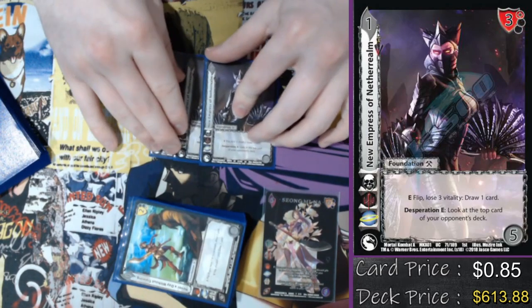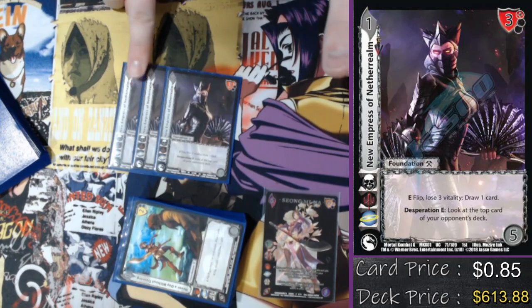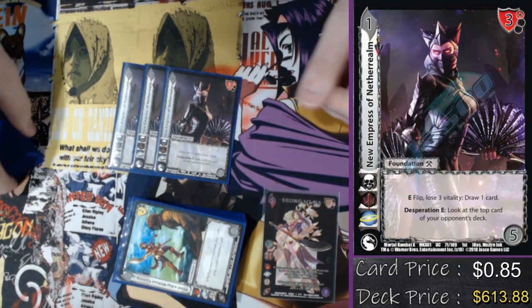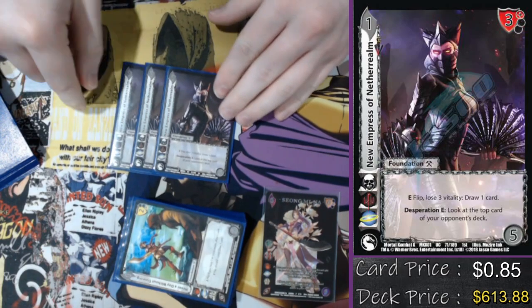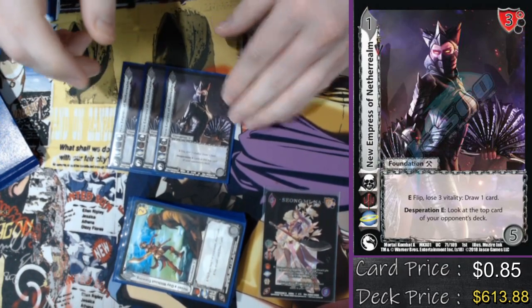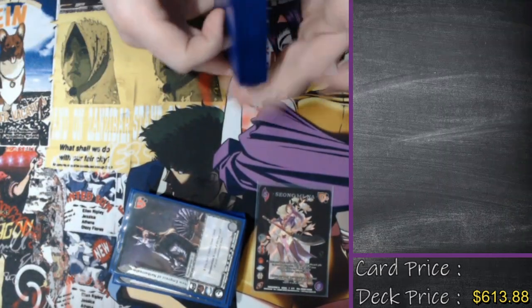And then my last draw power is the Toon Empress of Nether Realms. Excuse me. This card says that I just pay 3 of my 31 Vitality, draw a card. The look at my opponent's top card of the deck is not necessarily relevant in this match, but knowledge is power, so use it appropriately.